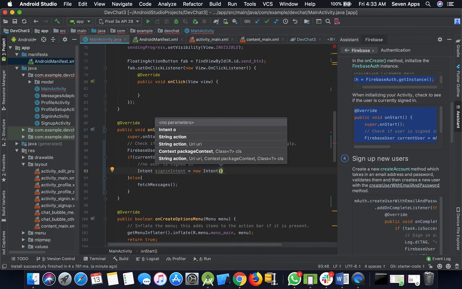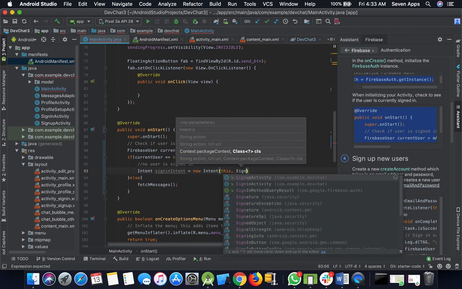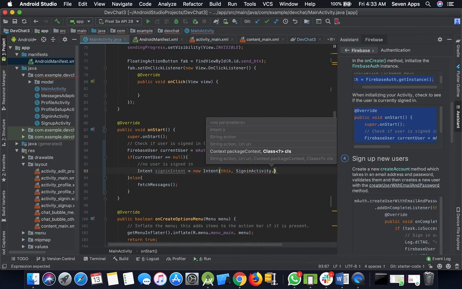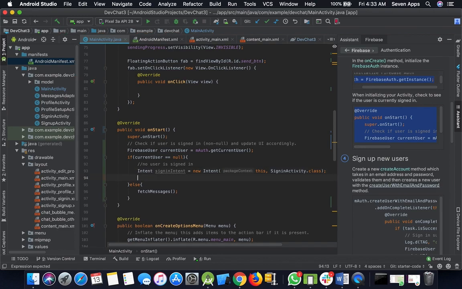It takes the context and the class, the activity we're going to. So the context here can be this, referring to our main activity, and then the SignInActivity.class.